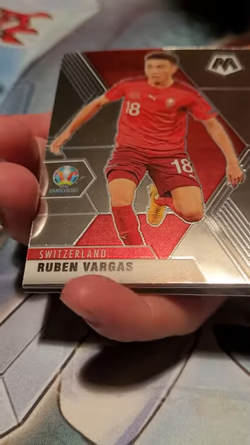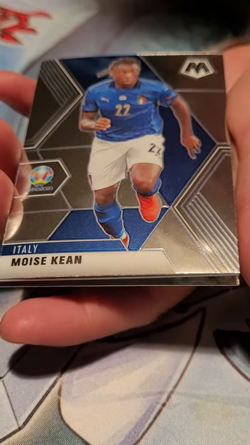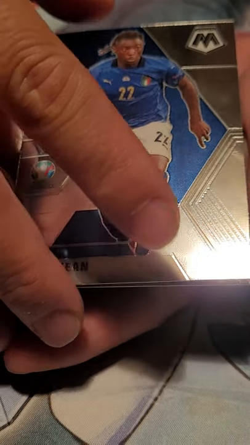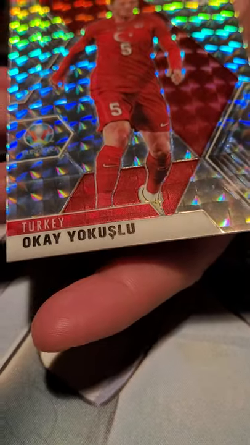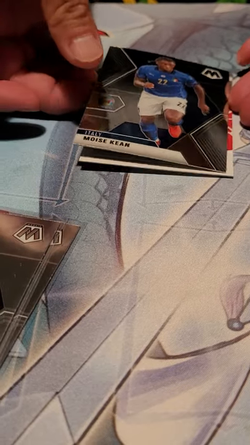All right, we're starting out with Ruben Vargas. Mosey King. It's a backward. It's backward. I think it's a signature. It's an auto name. I'll just go straight to the back. Okay, Yokoski. I think I want the back. Let me see. All right, we might have a first auto. Or is it a tease? It's an auto. Okay, I'll just turn. Who is it? Aaron Ramsey.